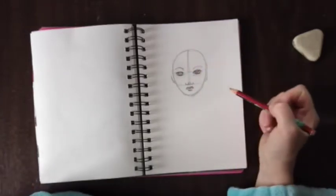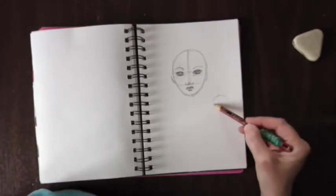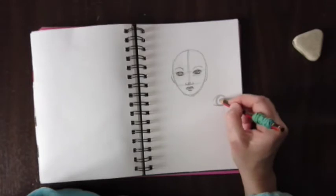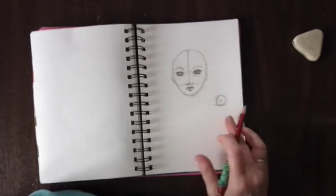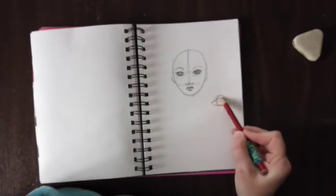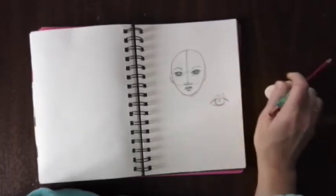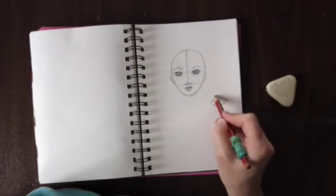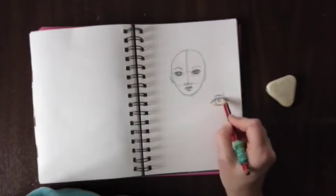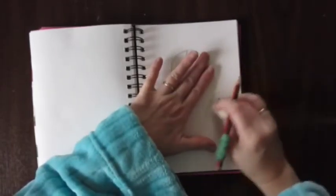If you do a whole circle, if you do your eyes like this, your little lemon shaped thing for your eyes, and then you draw a circle there, and then you do the eyeball like that, what happens is that you get your starry eye. So if you draw it like that, then just draw your eyelid over the top, and scrub out the top part of the eye, and what you're left with is your hooded eye, and that doesn't look so bad as the wide eye starey thing. That looks a little bit better, or at least I think so.